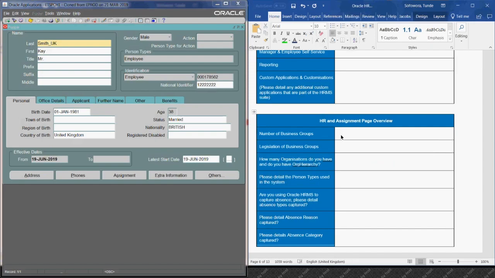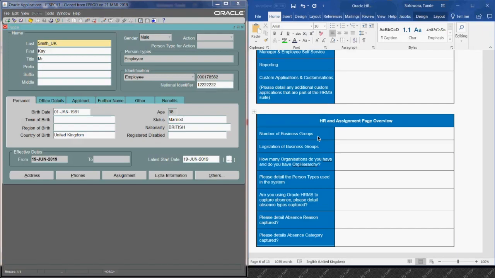Okay, it could be a business group for UK, a business group for US, a business group for, let's say, Morocco, a business group for, let's presume you are working on 5 countries, a business group for China, and a business group for Malaysia. That means you have separate business groups, and under each one, every one of them has their own specific hierarchy.